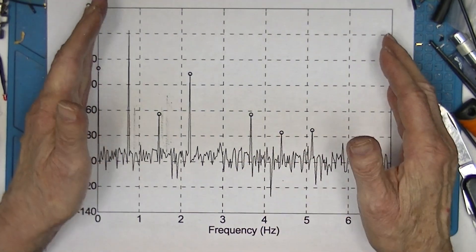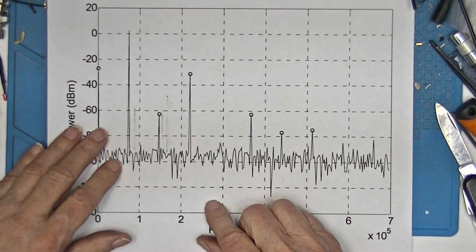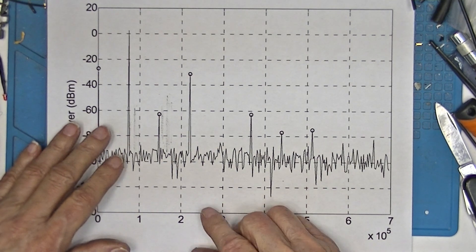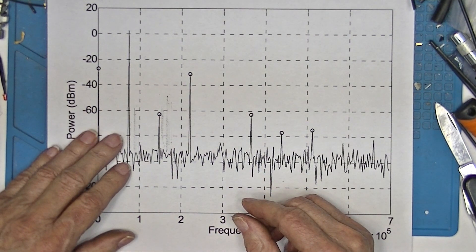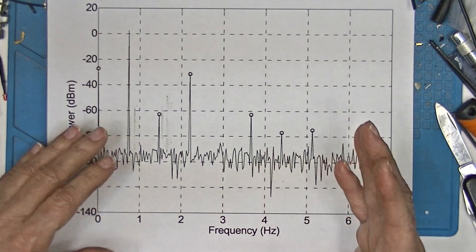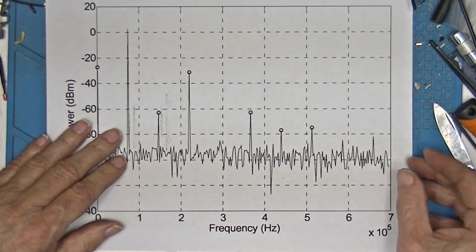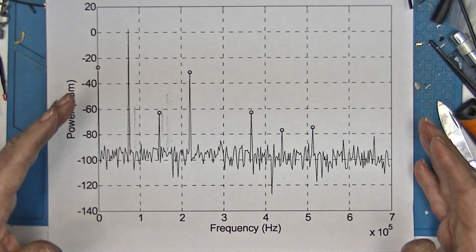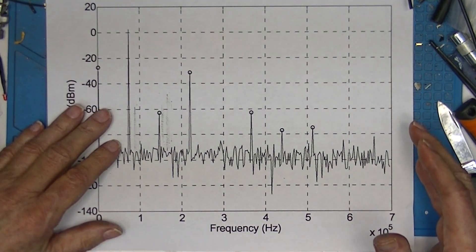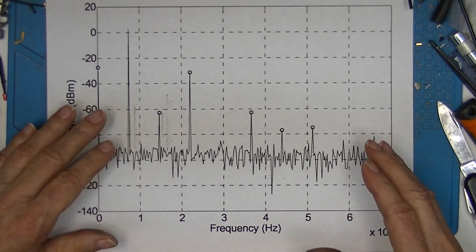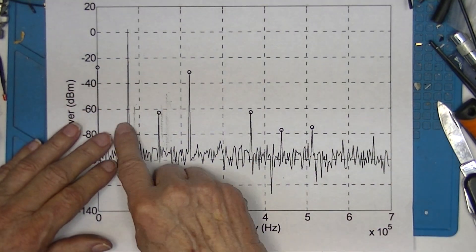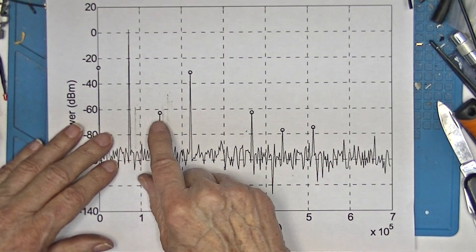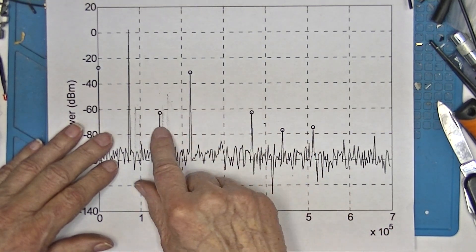You put the signal, all of it good or bad, across the input of the distortion meter. You adjust an analog meter on the distortion analyzer to a set value, a red line on the meter. The distortion analyzer is essentially an AC voltmeter with a frequency response up to maybe 1 megahertz. The voltage across the input is composed of all the energy in the main sine wave or signal and all of its harmonic components.